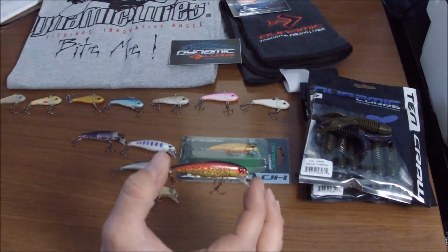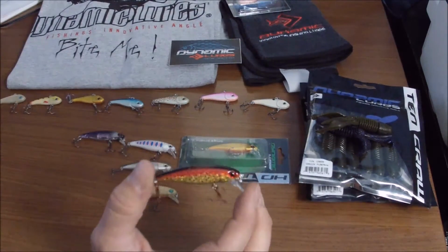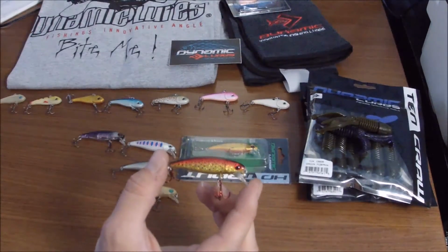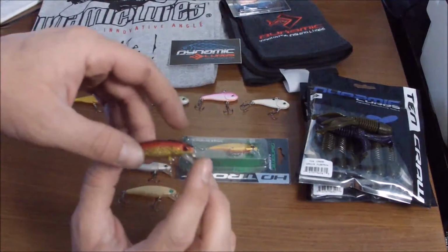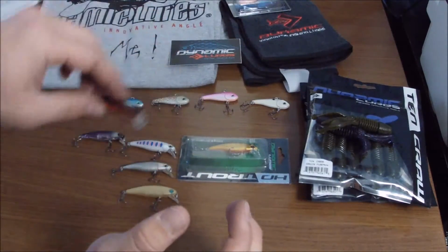And here's a pretty interesting color. This is your gold yellow bottom, red middle, black back with red hooks. I'm trying to remember the name of this one. I believe it's called a Halo Red. But another really awesome color.